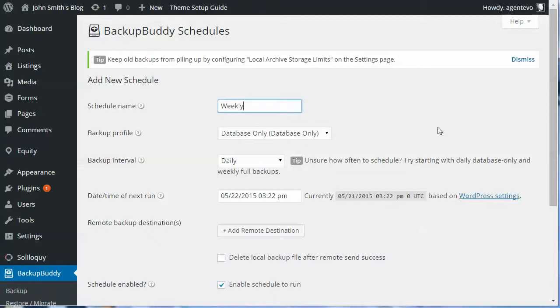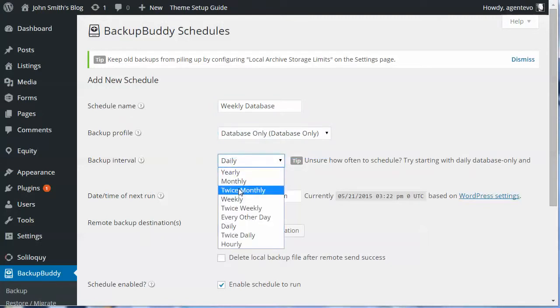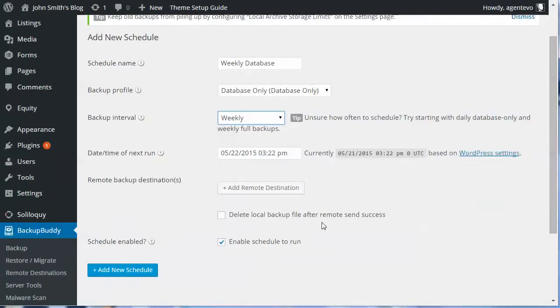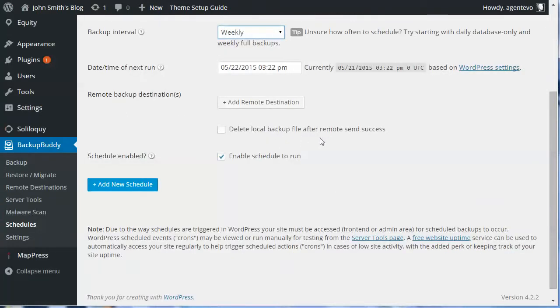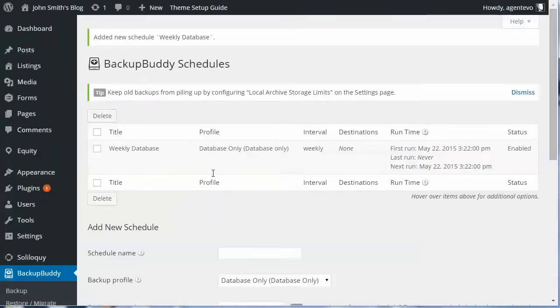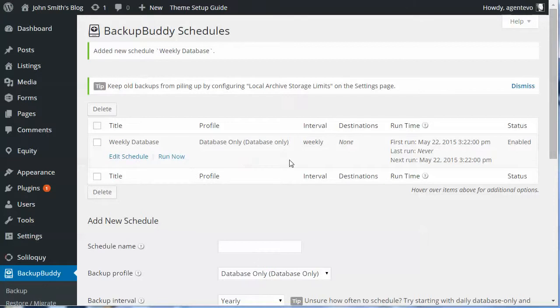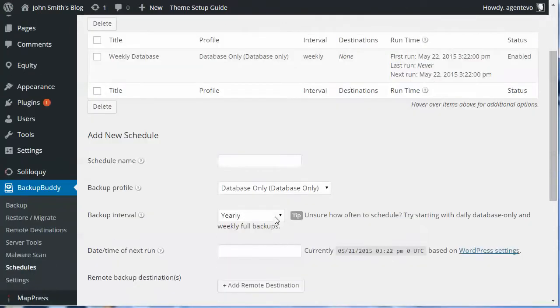So I'm going to put weekly database as the name. I'm going to select database only, set that for weekly, and have it checked for enable schedule to run, and then click the blue button. So now I've got a weekly database backup scheduled to run.